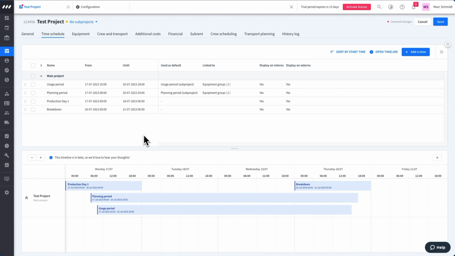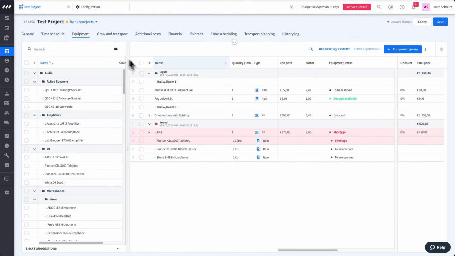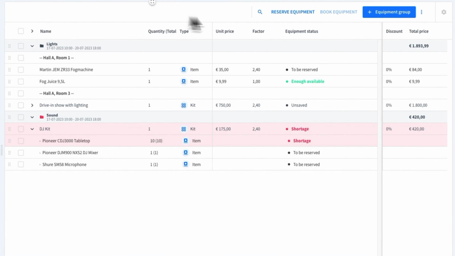Now moving on to the equipment tab of the project, which allows us to add the items we need for this project. Starting on the top right, we can add equipment groups to create an overview of, for example, the different kind of equipment we will be adding to our equipment list, which will later on also help with the overview in the warehouse and any kinds of documents you might create.